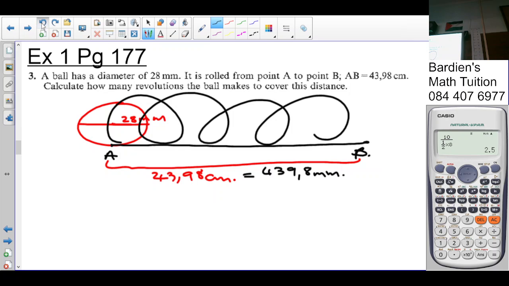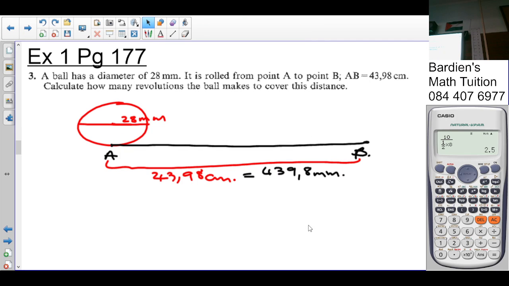You got the circle. This is your ball, moving from point A to point B. Can you see it's turning? If you mark here, and this is now at the bottom, we turn this ball, and until it reaches the bottom again, that's one revolution. It's also covering a distance. So they want to know how many full revolutions it will take from point A to point B. Okay, you guys understand?